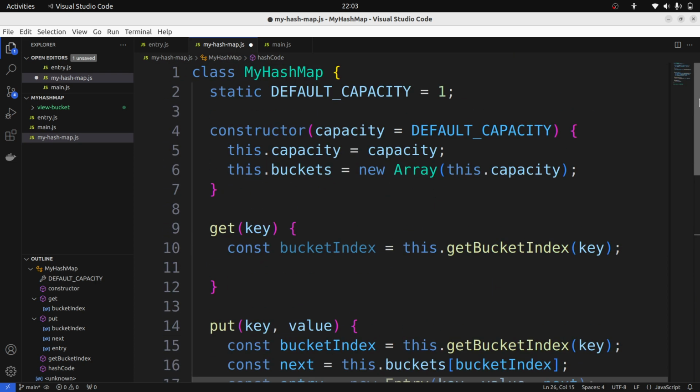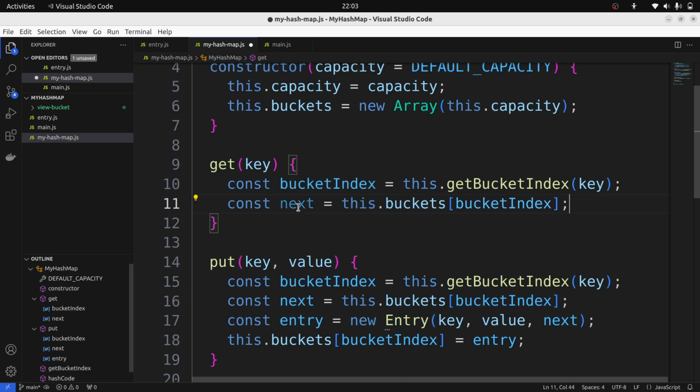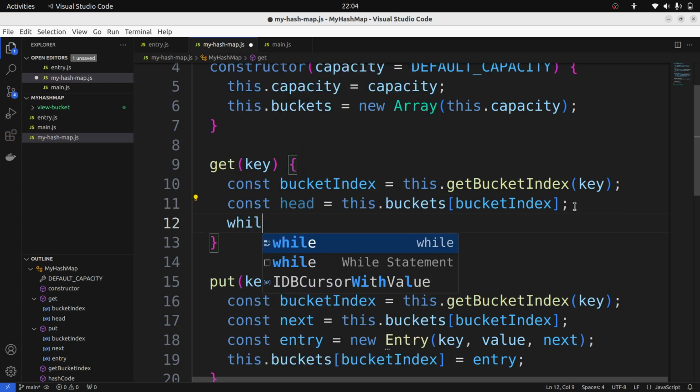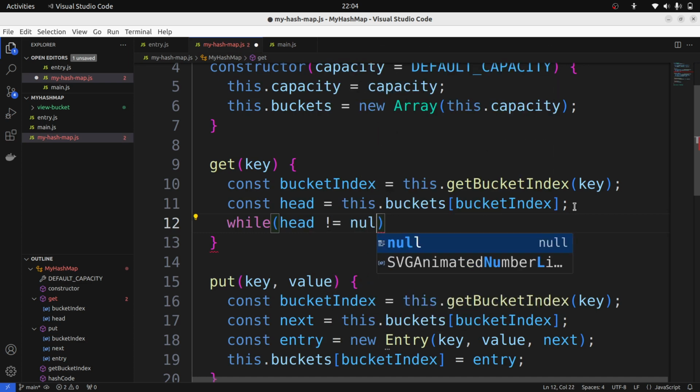Okay, we got the bucket index. Then take the entry in the bucket. Basically it's the head of the linked list. This one, we took that head. Then we will check the head should not be null.